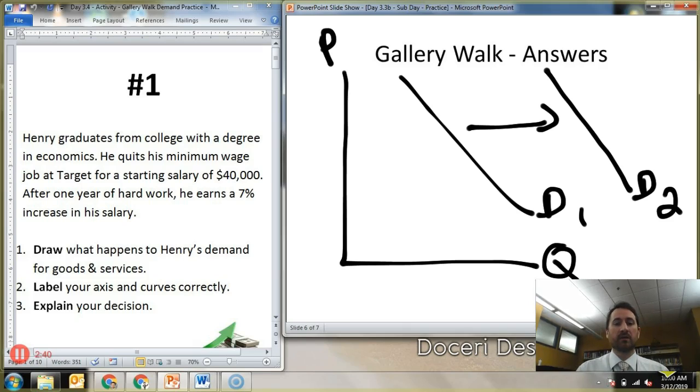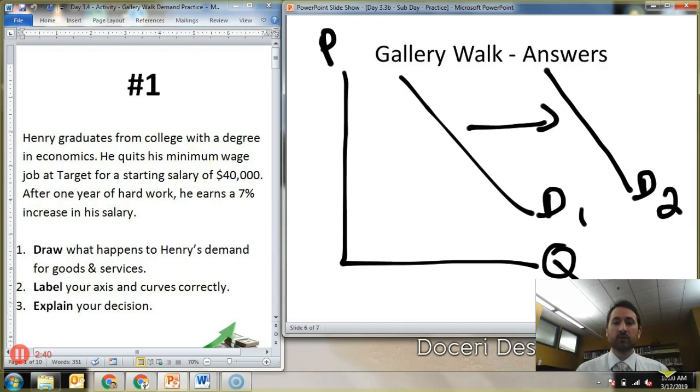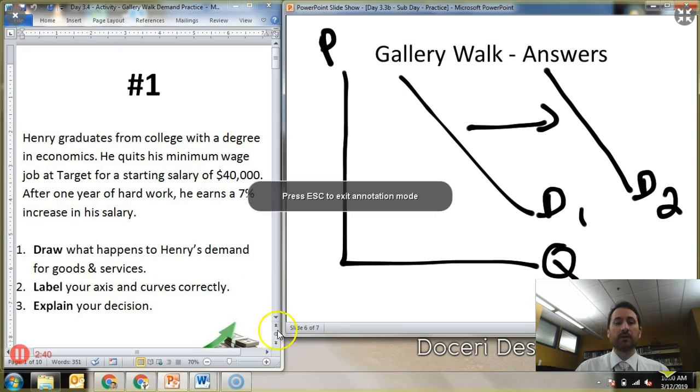Remember that graphic organizer, the Venn diagram that we had? You can go through each of those 6 non-price factors and sort of do a process of elimination. If it doesn't seem right, then cross it off, go on to the next one. So it's nothing to do with substitutes, nothing to do with complements, nothing to do with numbers of consumers, but change in income. That was one of your 6 non-price factors, so that fits perfectly for this scenario.